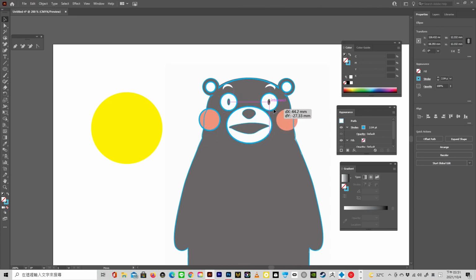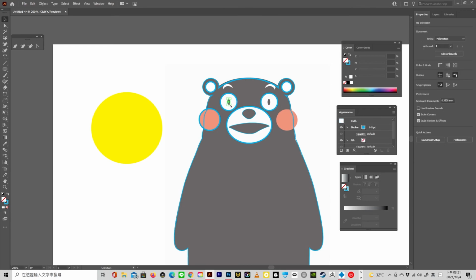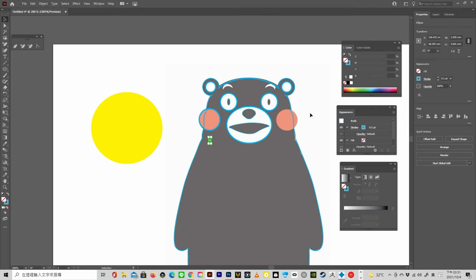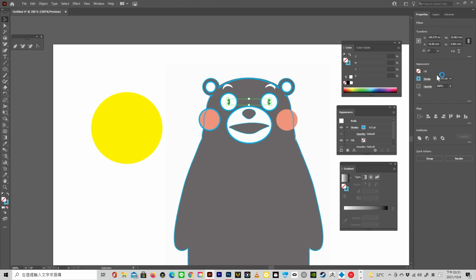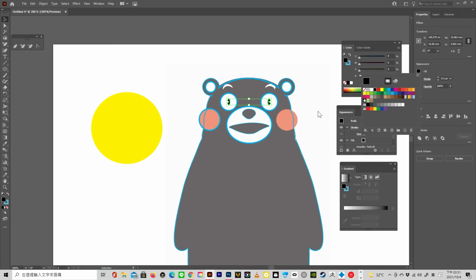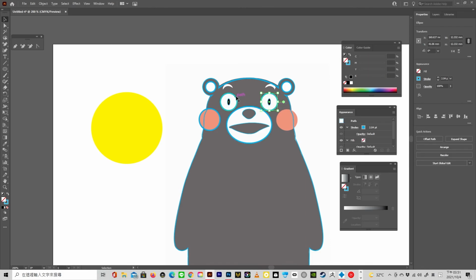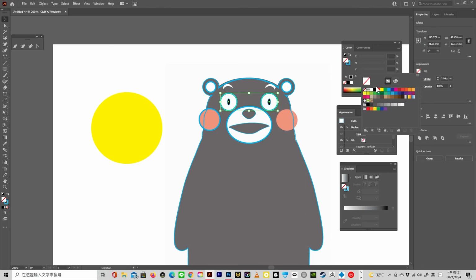And then there are many ways to do it. If you know other ways, that's fine. And then I'll probably copy the pupil over here on the other side, and then I'll select these two eyes. Okay, select, you push down Shift key to select multiple objects, and then you could change colors in multiple objects. Okay, I'll have this filled in black, and then the eyeballs, I'll have them filled in white, and on the stroke, I'll just push none.